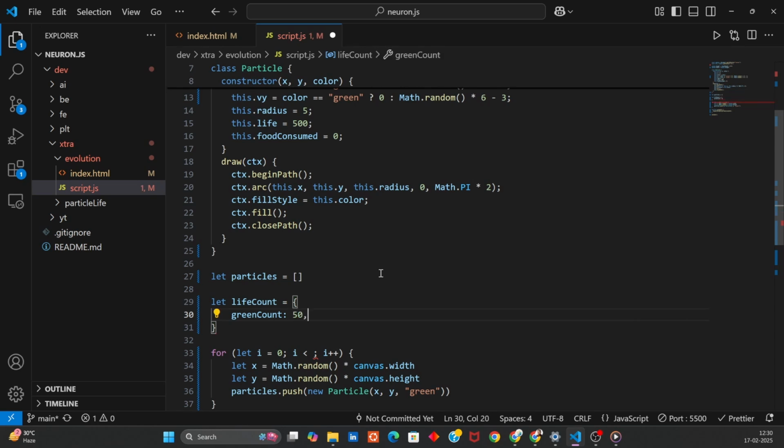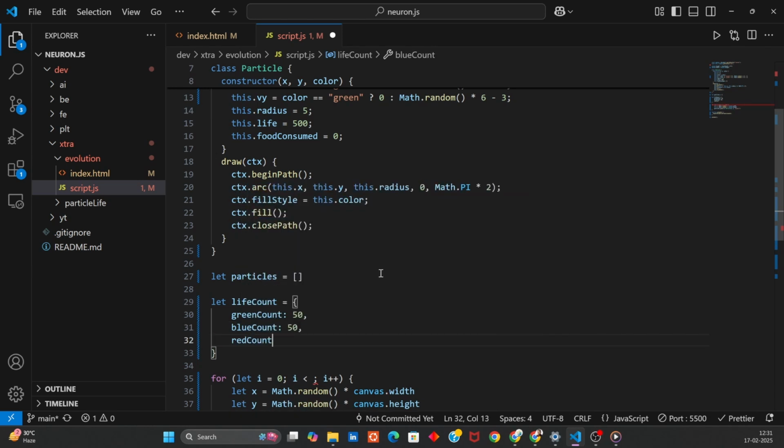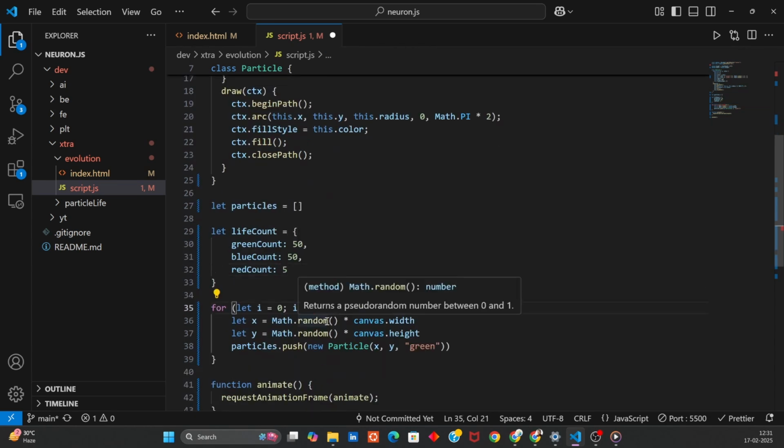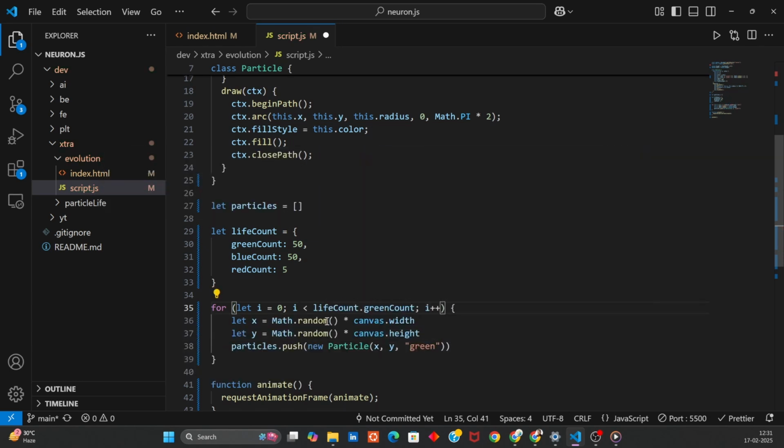Let's initialize it to 50. Later we can change. Then blue count. Let's also keep it 50. And lastly, the red count. Let's keep it 5. We cannot have too many carnivores initially. So, because we are creating green particles, what we will do here is life count dot green count.